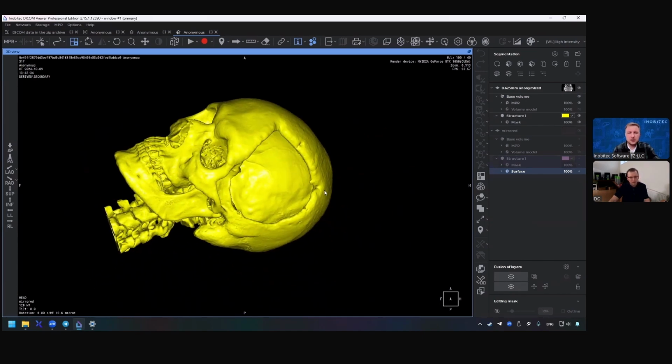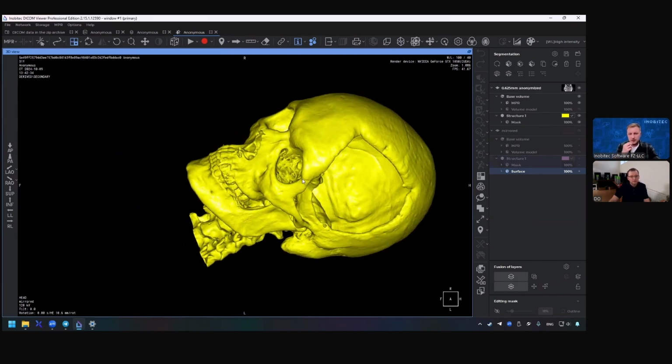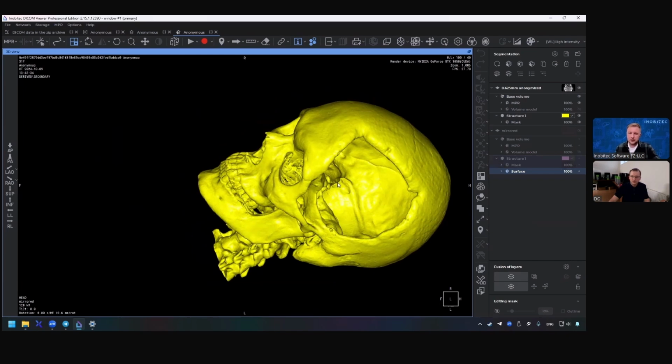Which format do you prefer to use for this type of export? You work mostly with STL? I prefer STL because this is a very universal file type. This file type I can open in any program. You mean CAD programs, right?